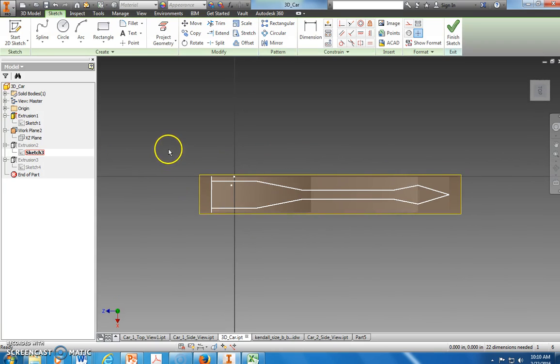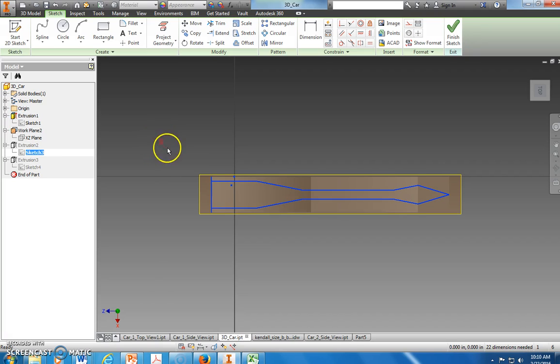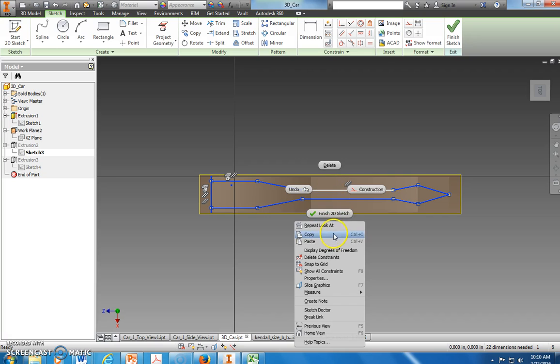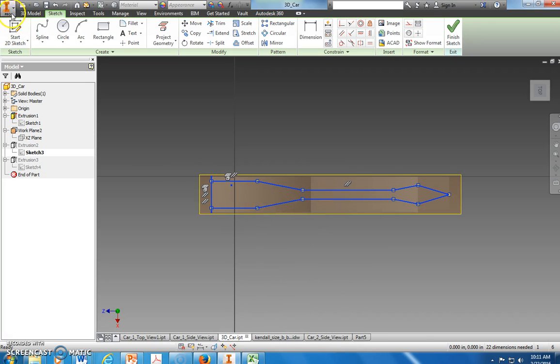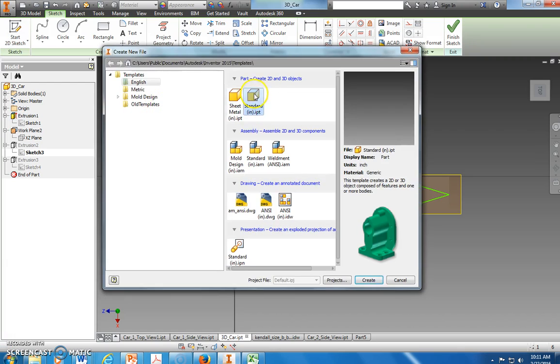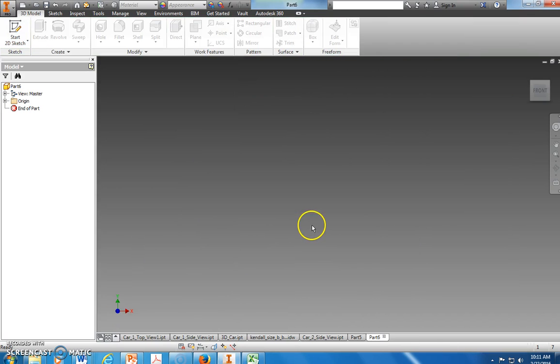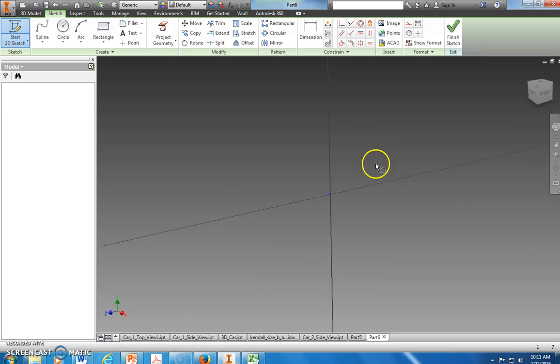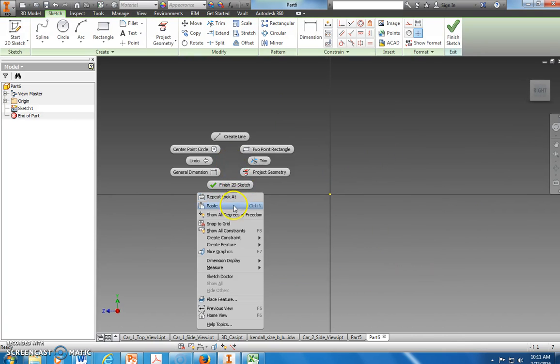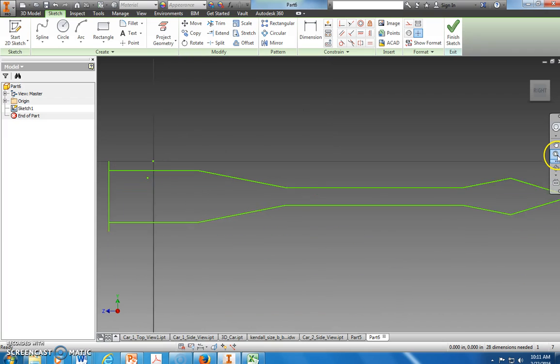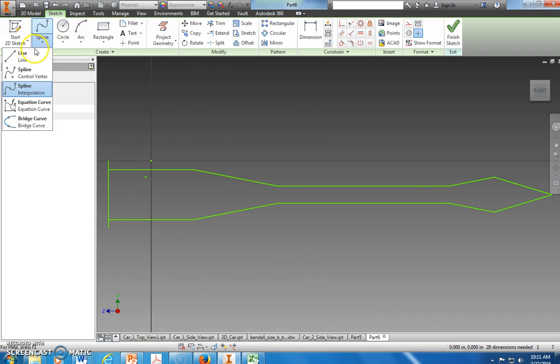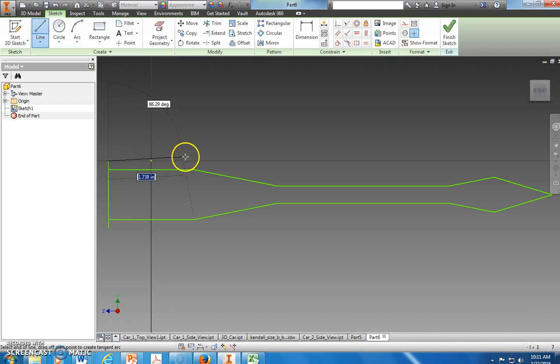Same thing, you're going to hold your mouse in the upper left corner, click, hold your mouse down, drag it and select your entire top view, right click, copy, open a new IPT file, start a sketch, and you're going to paste this into its own file now. Okay, you might have to redraw part of that border that we deleted.